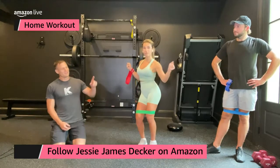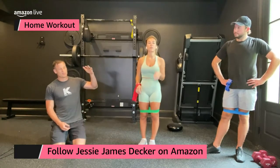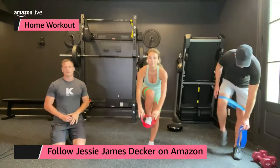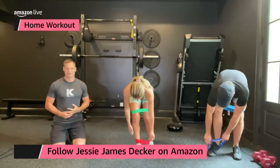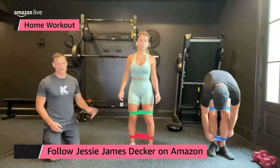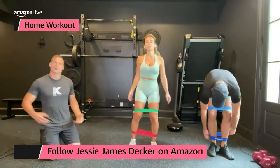Endorphins are a thing. The heavy band is going to be above the knee. The light band is going to be on the ankle. Okay. And it doesn't really matter, but in terms of programming, I normally do the bands before the lifting, but I wanted to show you guys something with the bands real quick.